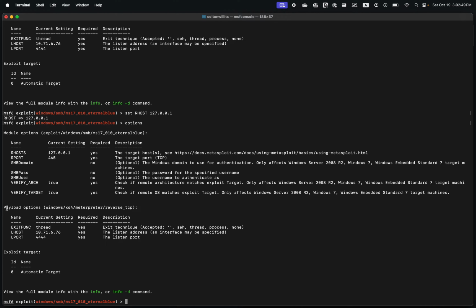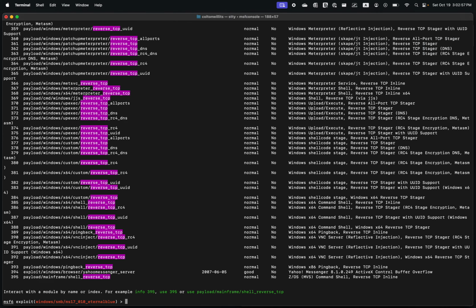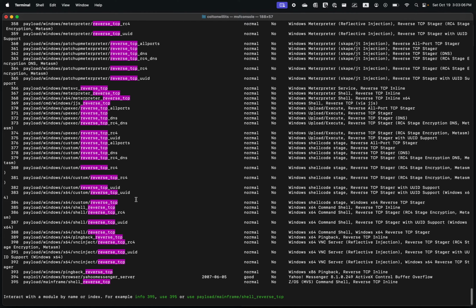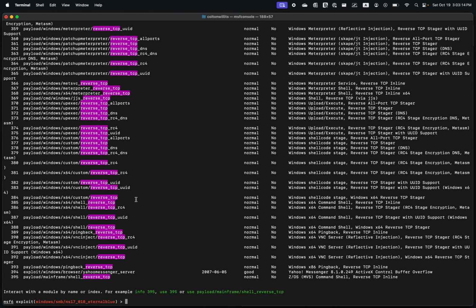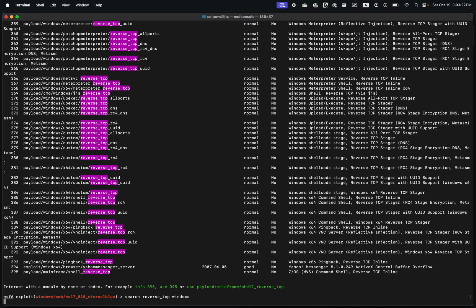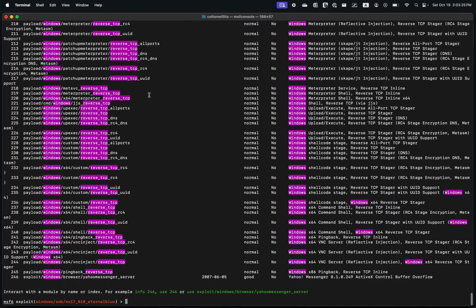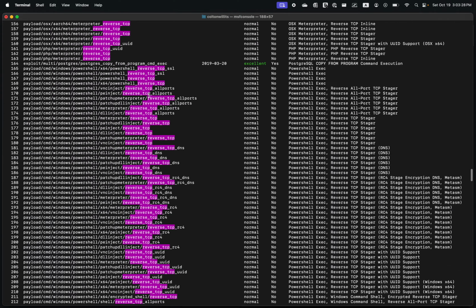But however, payload options, right? Search reverse TCP. Right, we're looking for a payload for reverse TCP. And we can see we have a bunch of these here. However, it could be a number of things, right? So search reverse TCP Windows. Narrows it down a tad bit more.